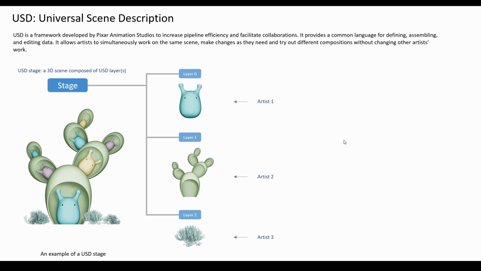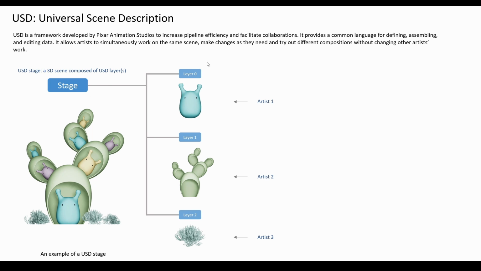Here we are in the PowerPoint, and we'll be exiting the PowerPoint shortly, but very quickly, this is what I mean by hierarchical. A USD stage is a 3D scene composed of USD layers. The stage is the parent. Everything is under the stage. Okay, so here's an example of a USD stage. Here are the layers in that stage. So you have the bushes, you have the little houses, and you have the monsters. And they are all under that stage.